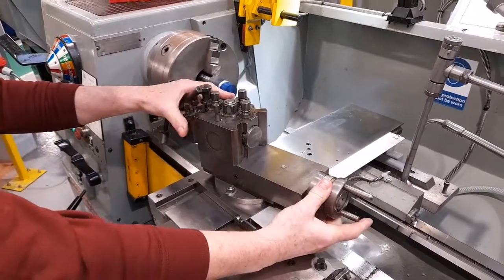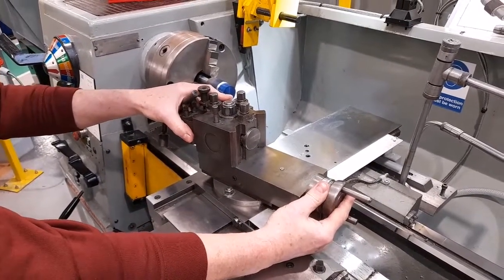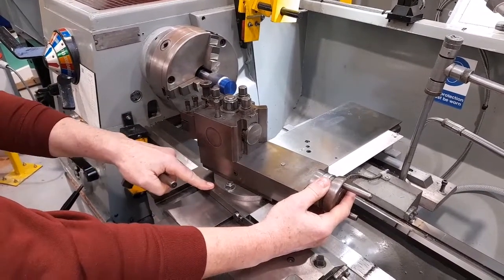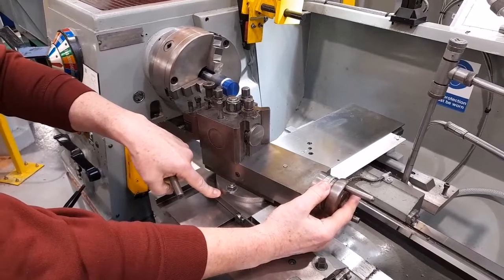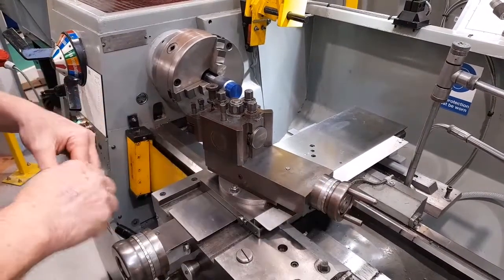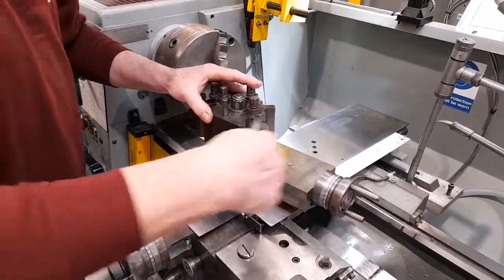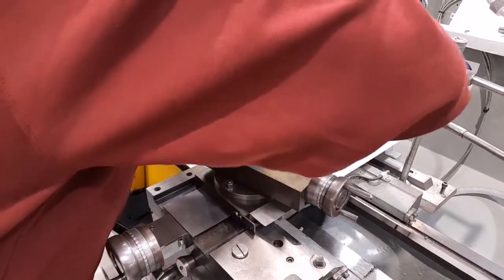In this instance, I'm going to produce a 10 degree angle. So the 10 degree mark on the graduations is set alongside the datum mark. The two nuts are then tightened to secure the top slide.